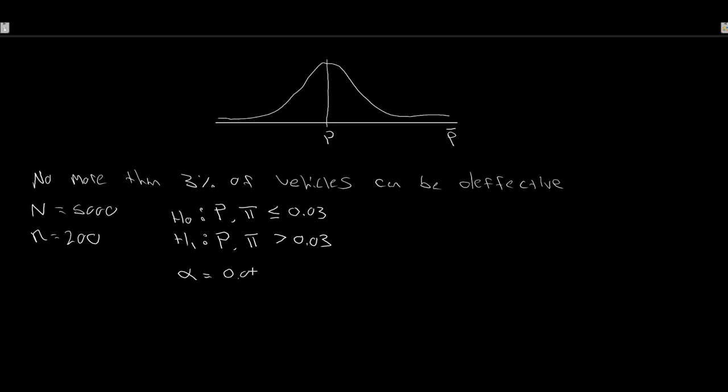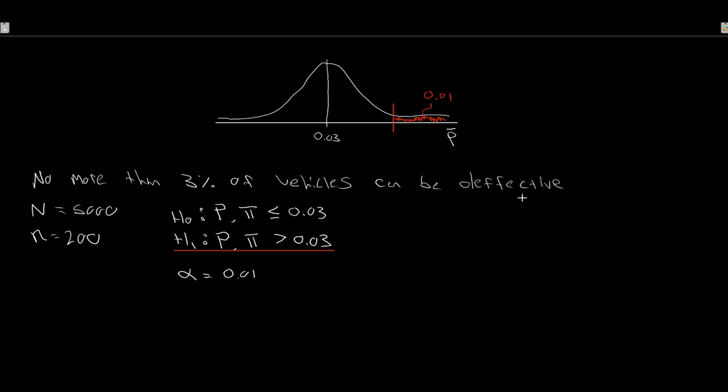We want to test this at the 1% level. So we take a look at our alternative statement here, and we say, I want a case such that the probability is greater than 3%. That's my alternative. That's what I want to test. So greater than, I'm putting that over there. Keep in mind, I'm saying my null, true population proportion, is equal to 3%. And I'm putting a significance level as such, a 1% chance. Very, very unlikely. Okay, so there we go.